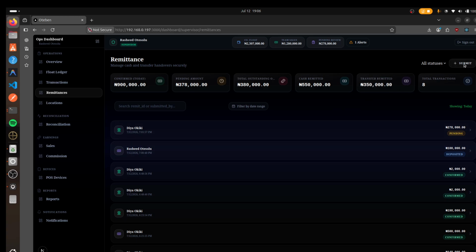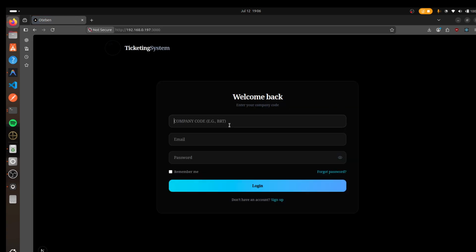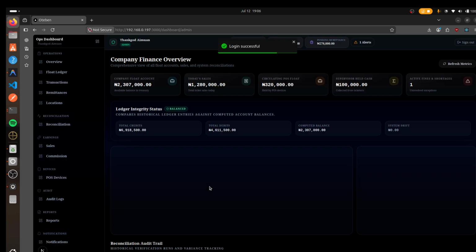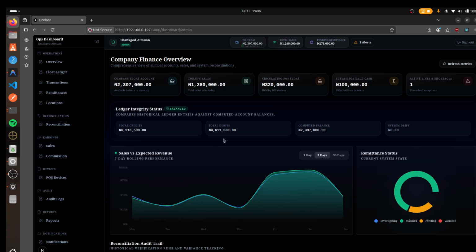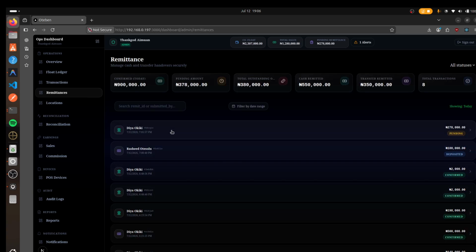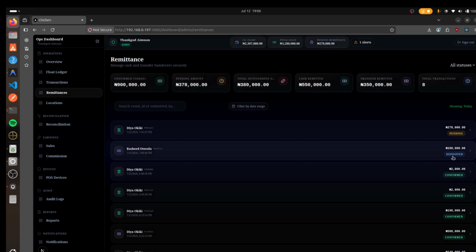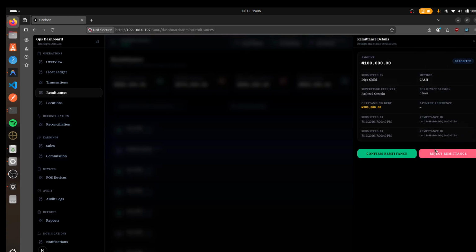So now let's go to the admin. So for the admin page now, for this ticketer, the ticketer is still having 380 because the admin has not accepted this 100,000 that the supervisor deposited.